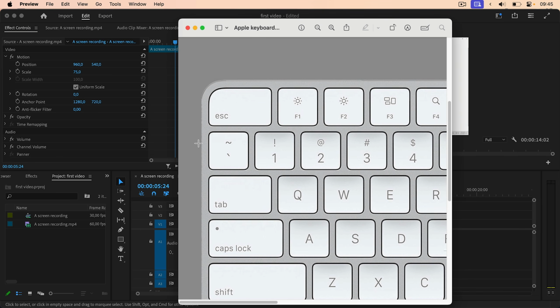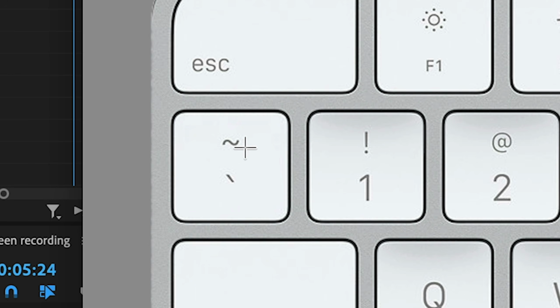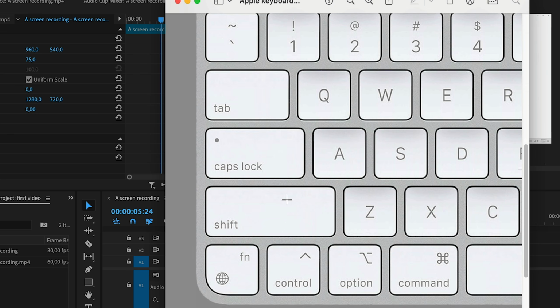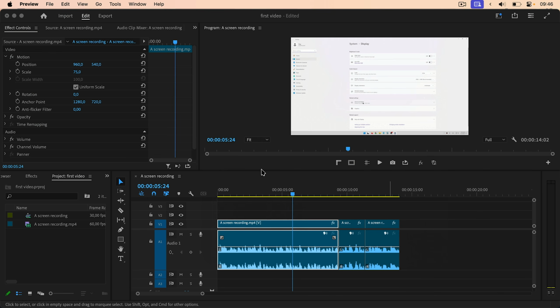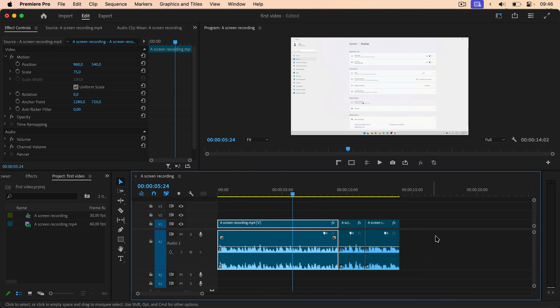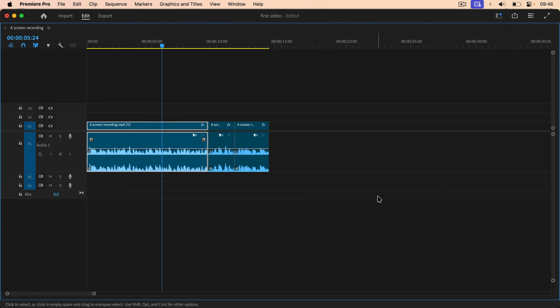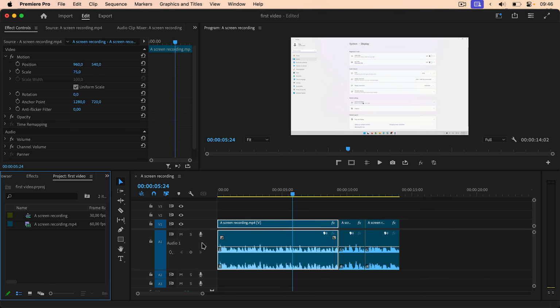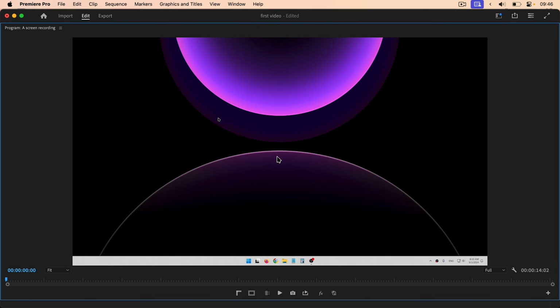And in order to do that, you have to hit this symbol on your keyboard, the squiggly line or the tilde key. It's usually here right next to the 1 key or here right next to the shift key. And once you do that, it will maximize whichever panel is under your mouse cursor. So now my cursor is on the timeline and it maximizes the timeline. And now it's on the project panel and it will maximize the project panel. So I can also use this key to preview my video.